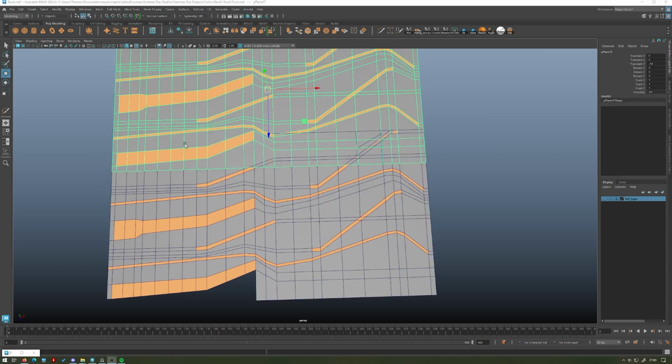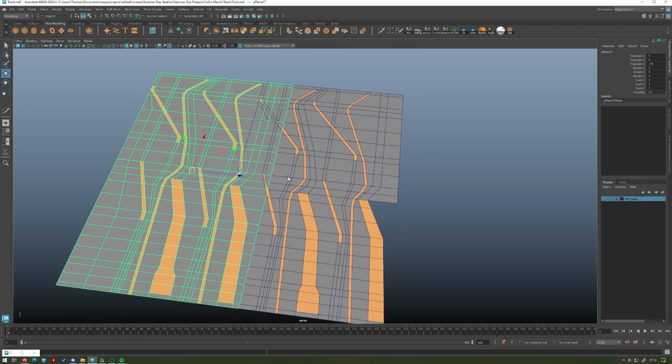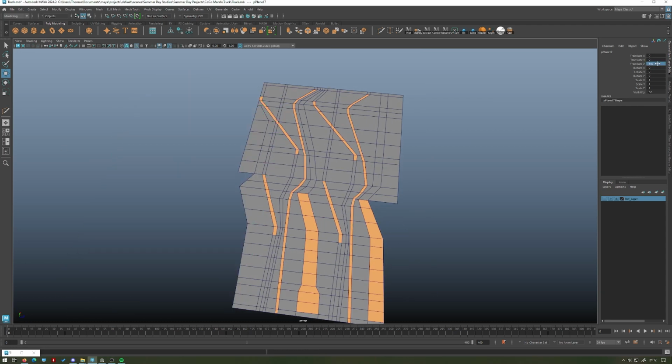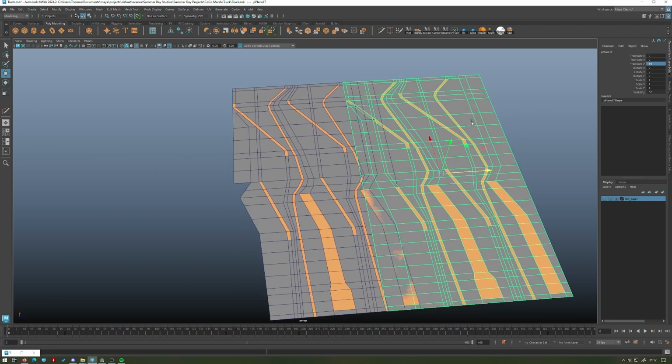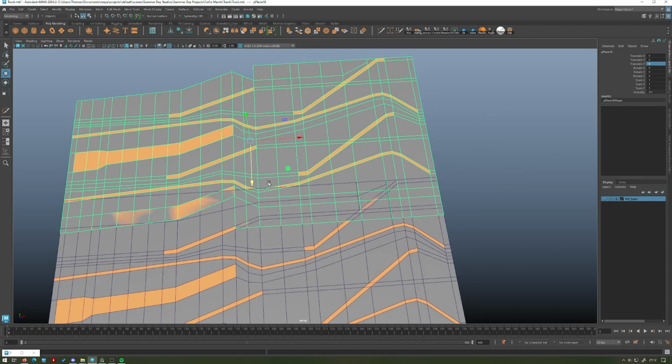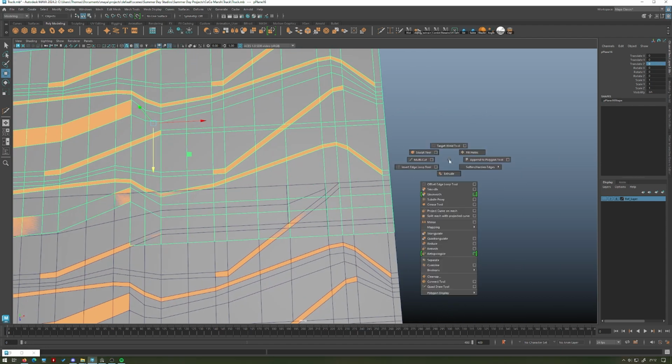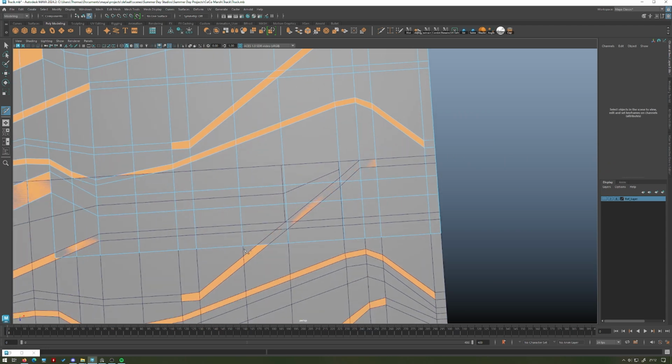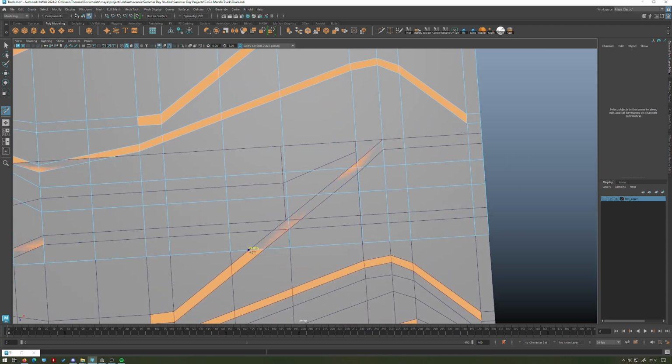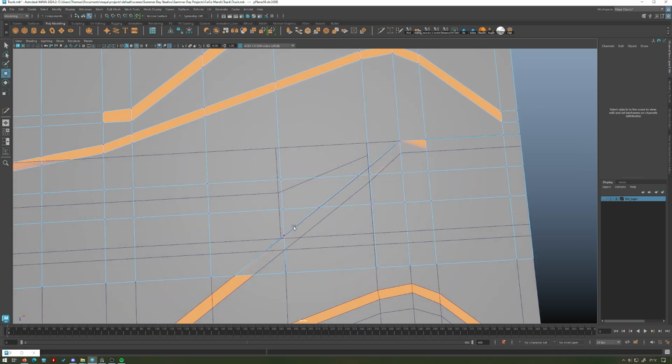So if I undo a few steps just to get back to where we were. Okay, now that we've done that bit, what I then like to do is I'll bring this back and do a positive 14. And then we can see which parts we need to fix on this side. So we need this edge to come up to here. And then go straight across.